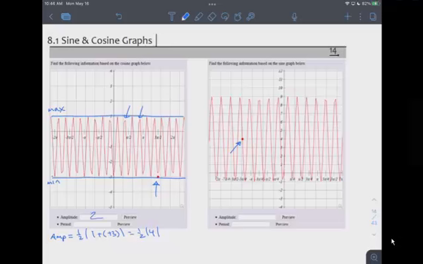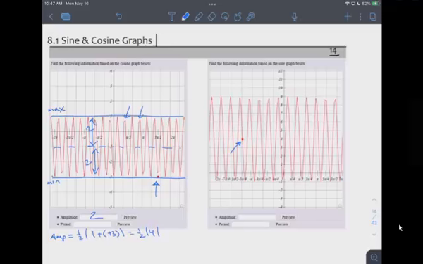Now, does that make sense? Could I draw a midline halfway between the max and min? The amplitude is the distance between those. So I'm going to write it over here. But that would be my amplitude. It makes sense. If you count it and solve it visually, that's 2. Okay, same here.